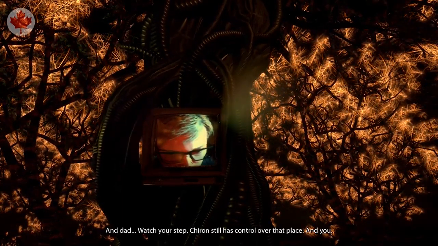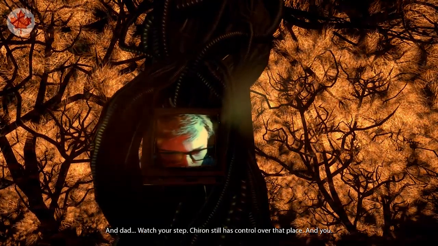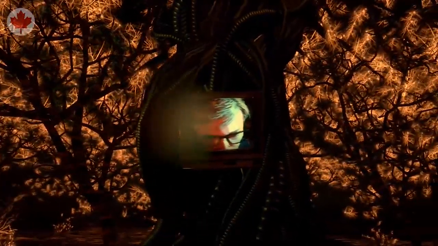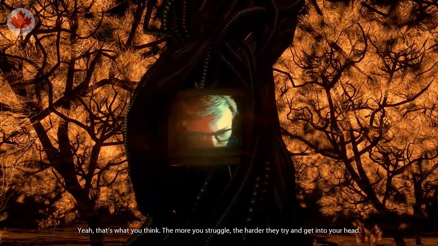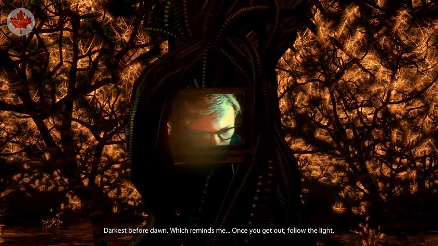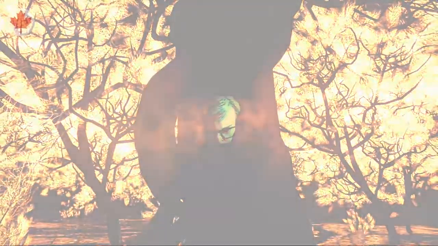And Dad? Watch your step. Chiron still has control over that place. And you. Not anymore. Yeah, that's what you think. The more you struggle, the harder they try and get into your head. Oh, this just keeps getting better. Before dawn. Once you get out, follow the light. Oh, the light.